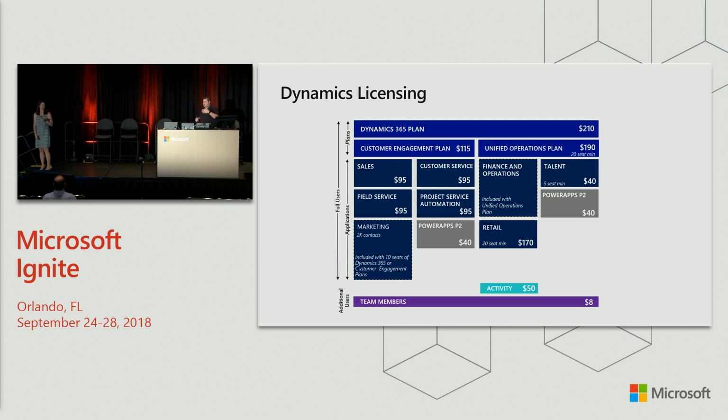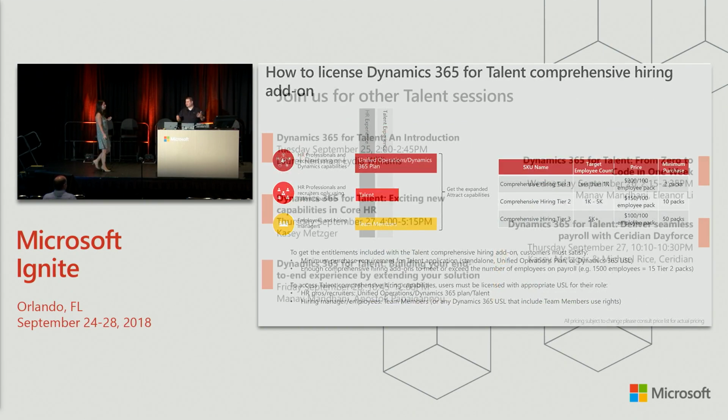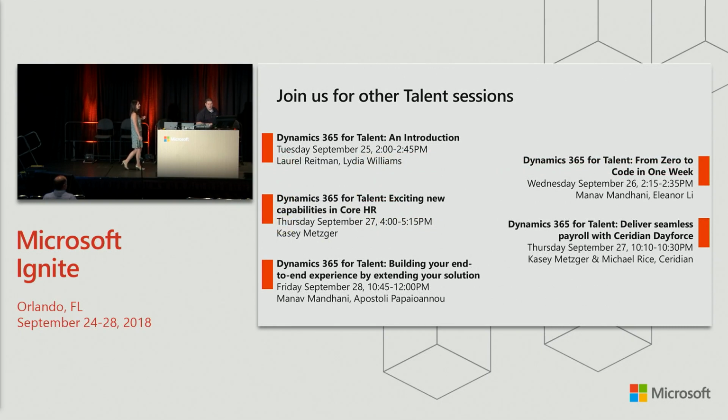So, I just want to make sure, questions beyond licensing too, everything that you've seen today, open it up. We have about 3 more minutes for just Q&A. We want to make sure that you guys have the time. We'll also put this slide up while we're talking about it. These are other sessions. Some of them have passed, so go out and look at the information. But this is everything else coming up the rest of the week in the talent space as well. So any other questions across the whole demo or session? There was a hand in the back at one point, I thought, but I think that gentleman may have left.